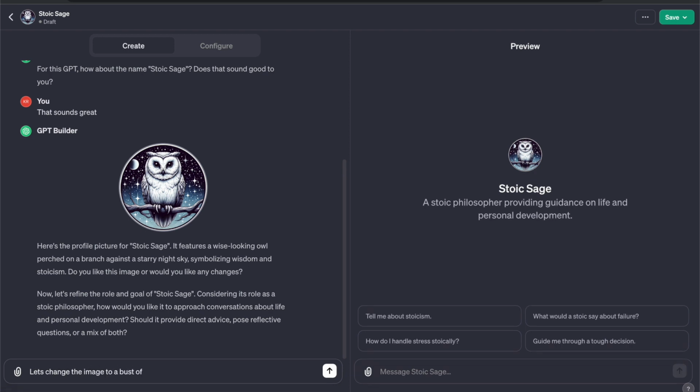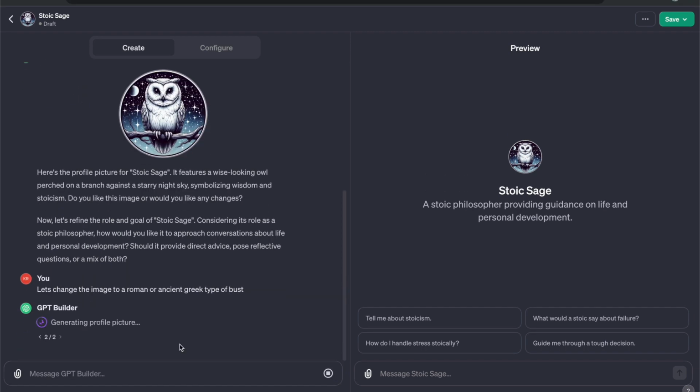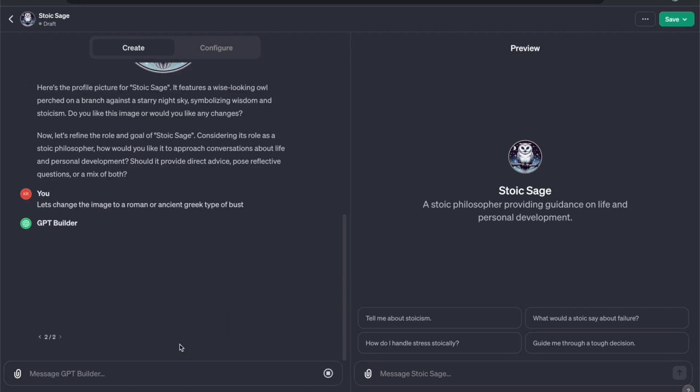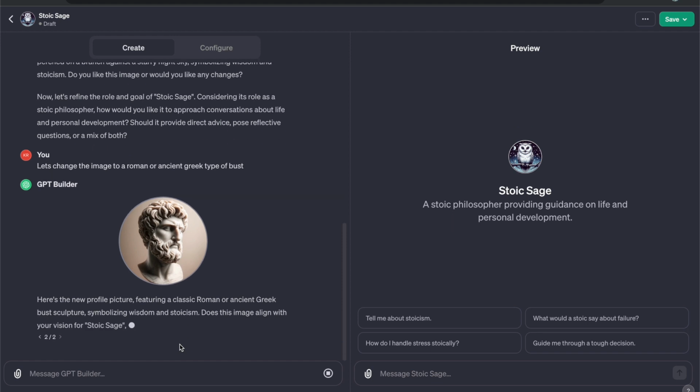Stoicism is still popular today, but it was also very popular in ancient Rome and ancient Greece. So I'm going to revise this by telling the GPT Builder to change the image to be of a Roman or ancient Greek bust, and have it make the image based on that.